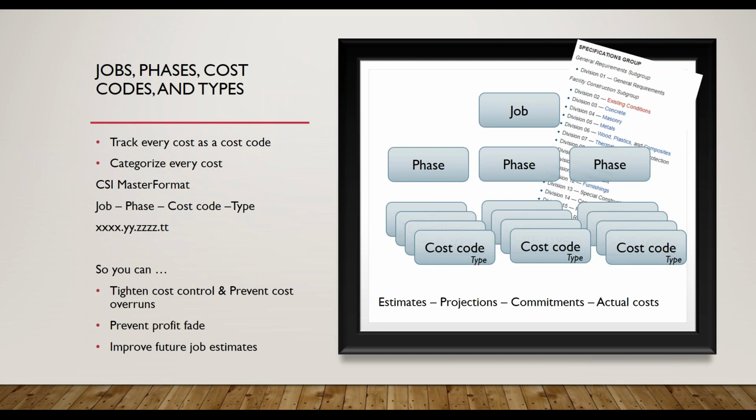So here's the lowdown on phases and cost codes. MasterFormat is a standard established and published by CSI, and what it does is it standardizes these codes throughout the industry. It consists of, first big thing, division or phase codes. You'll often see 2 to 3 digit codes that cover categories of codes, and there's 16 commonly used divisions or categories. The next is the cost code.